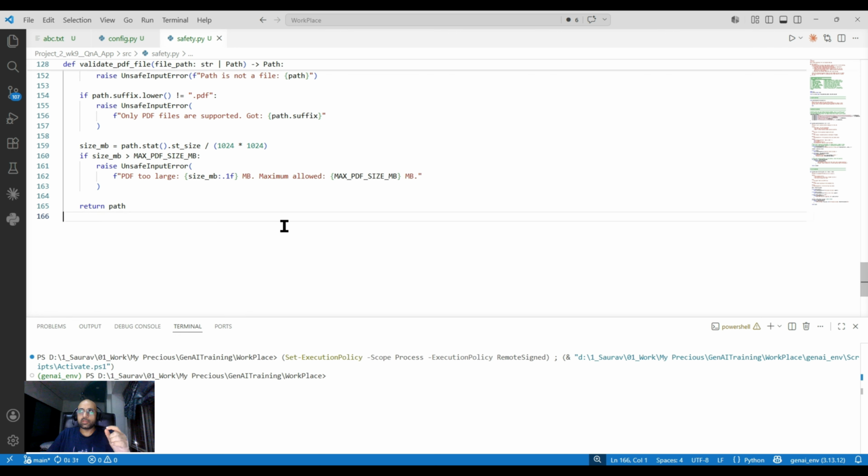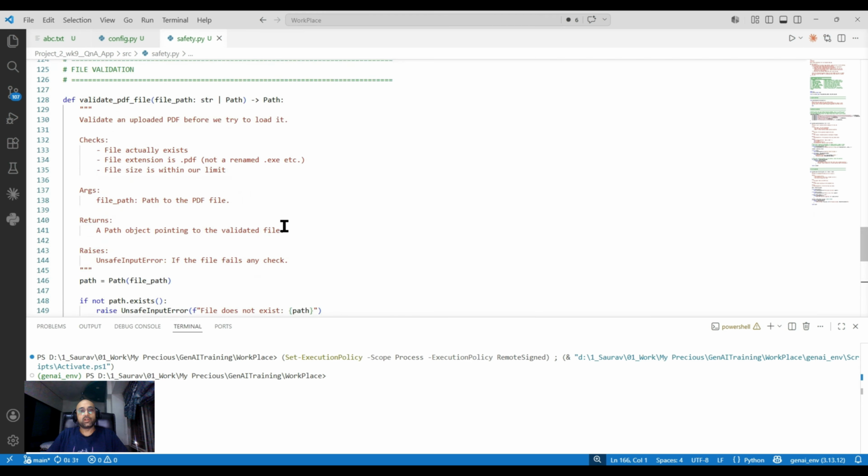This file, by the looks of it, looks small, but it is introducing a very important mindset shift. We are no longer just writing simple toy scripts. We are thinking like engineers, and we are trying to build applications that people are going to interact with. Hence we are thinking in terms of security as well. And with that, we are now ready for the actual RAG pipeline itself.